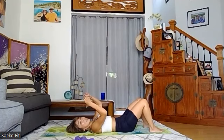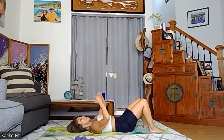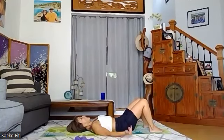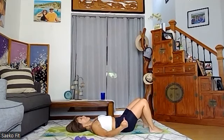So we're working on the inner muscle, right? So it's like a corset for the gut. When you loosen up, weaken, and your guts start falling in, right? So keep that nice and tight, all right? And keep breathing shallow, right? Don't use this, just a shallow breath. Good. So let's hold 30 seconds.